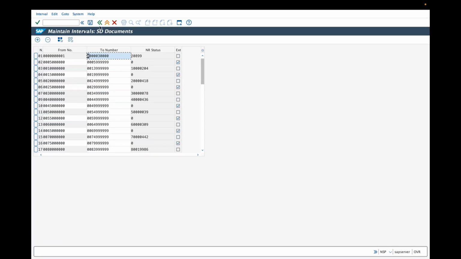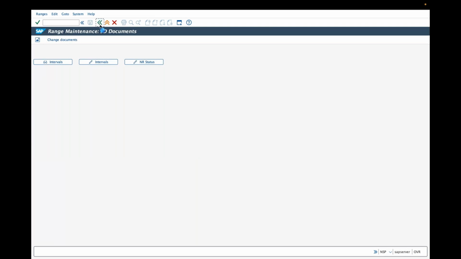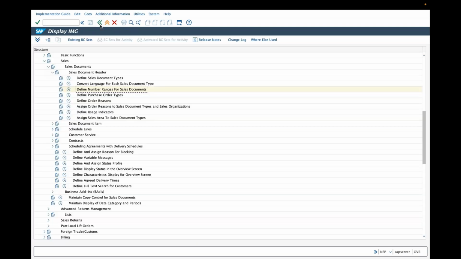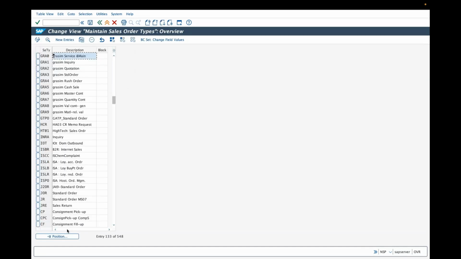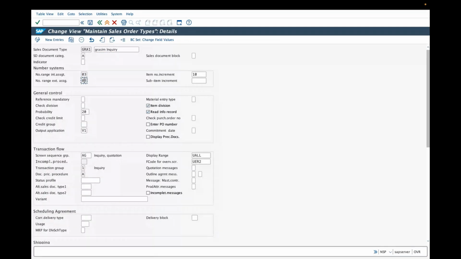After you create it, you come and give it manually here. But the standards are already there, no need to do that. That's the intention of what I want to say. See, 05 internal, 02 external, 01 internal, 02 external. Like this, all number ranges of the standard are maintained by default. So pick them as they are.